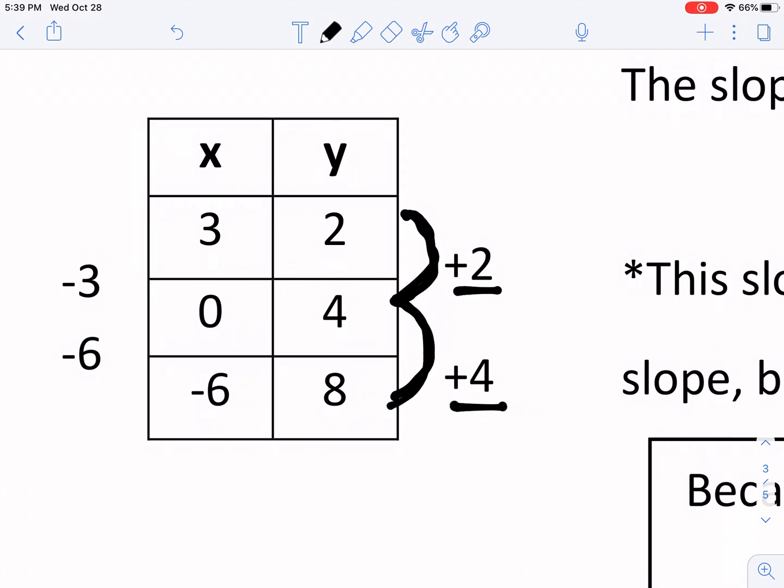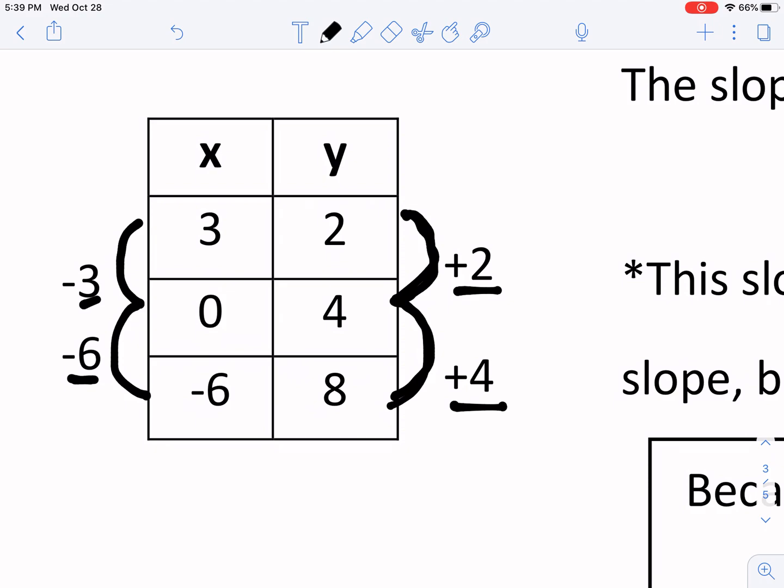Now, the change of x here, going the other way, 3 to 0. That's only a change of 3, right? But be careful. I'm going down 3, instead of going up 3. 3 minus 3 is 0, so I'm actually subtracting 3 to get to 0. That would be a negative 3 for the change. Now, to go from 0 to negative 6, wouldn't I have to subtract 6? Yes, so that would be a change of negative 6. 0 minus 6 is negative 6.